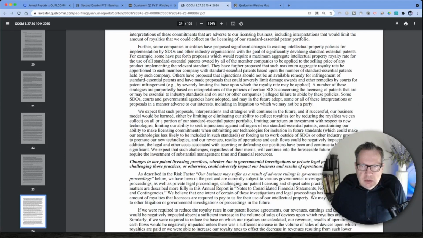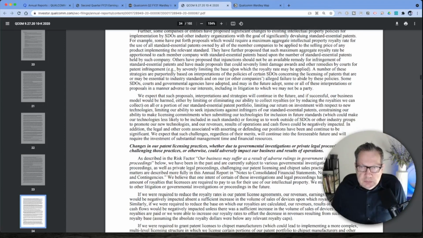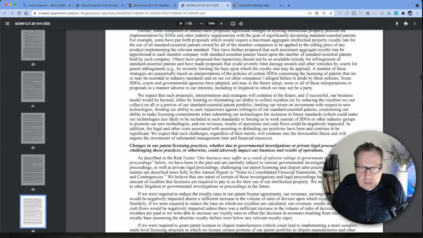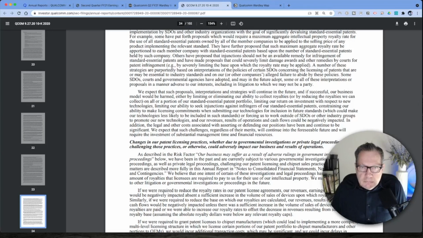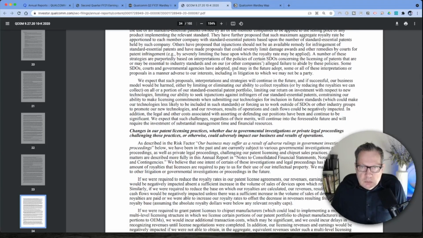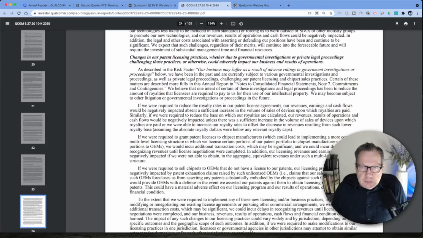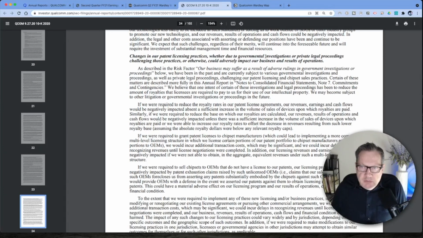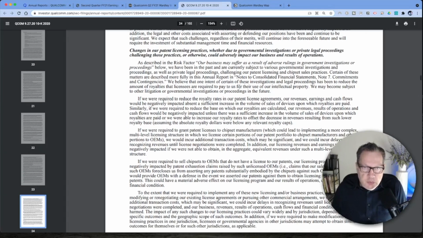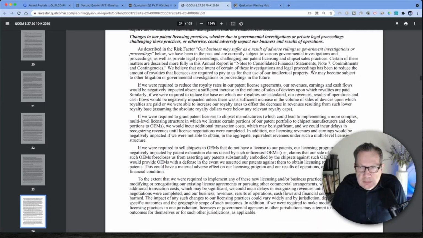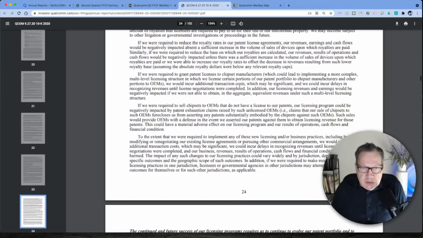So SDOs have encouraged them to change their intellectual property policies. Government investigations, private legal proceedings. We've captured that.